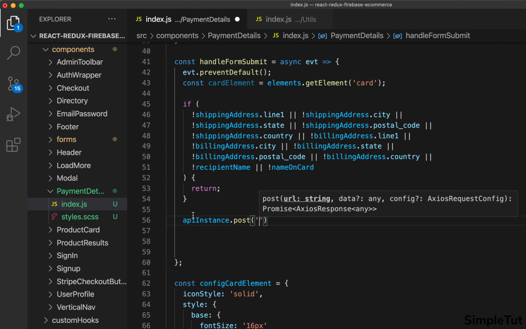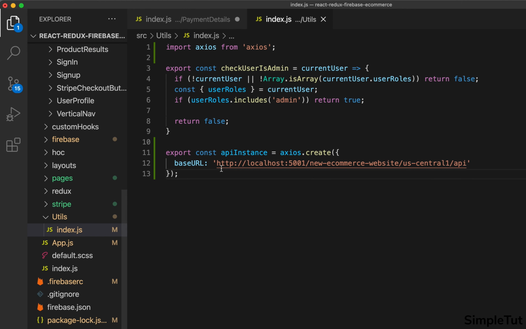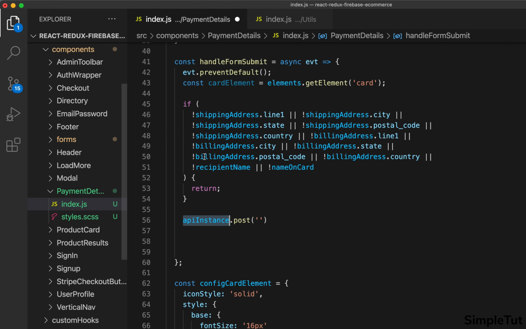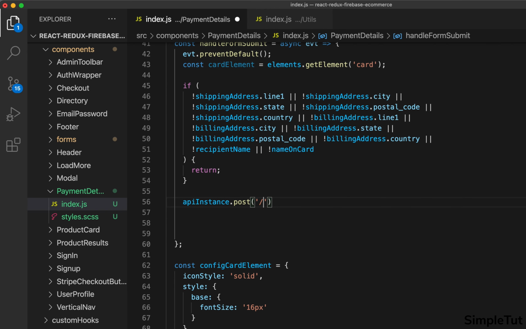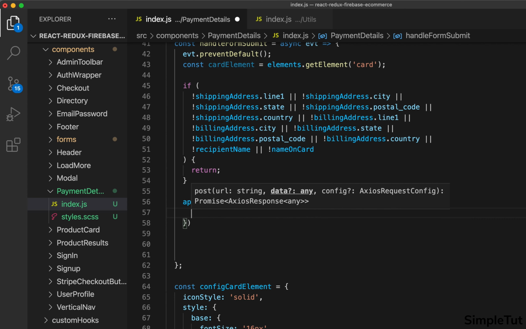So it already knows the API instance, so it already knows this is a path to the API, but it needs to know the route that we're posting to. So we haven't created that yet, but I can tell you what we're going to create, which is payments/create. Right? Now, after you've done that, what you need to do is pass the data, which we're going to configure here.